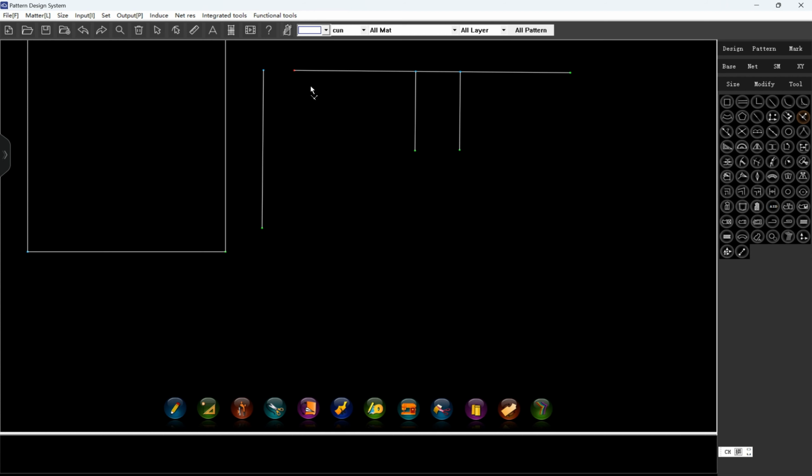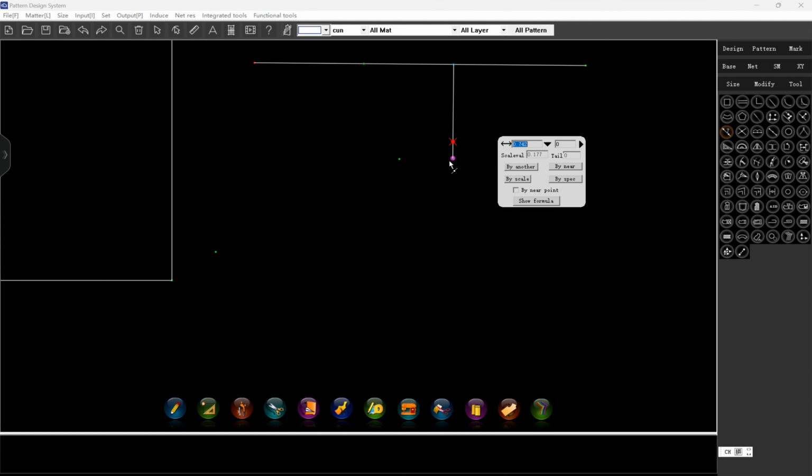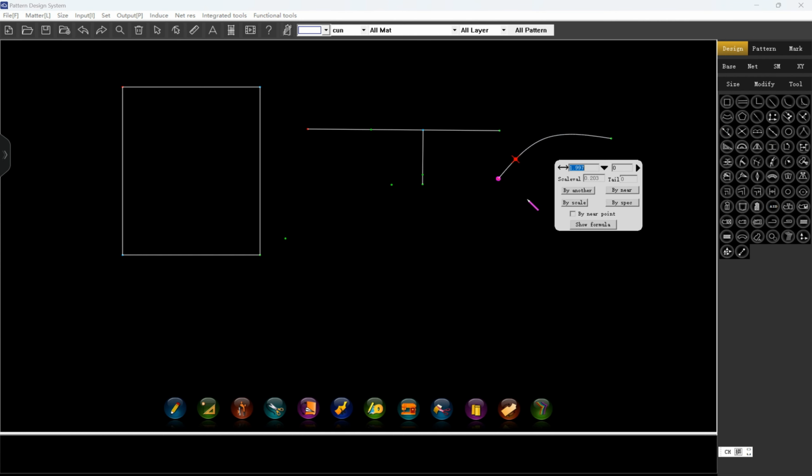There's no line here. You can make an extension line. Try it again. Click on the point, click on the line. Now it's vertical. Click the tool to get a point on the curve or line. You can see here is a reference point on the curve. Click the left button. Here you can take a point on the line.